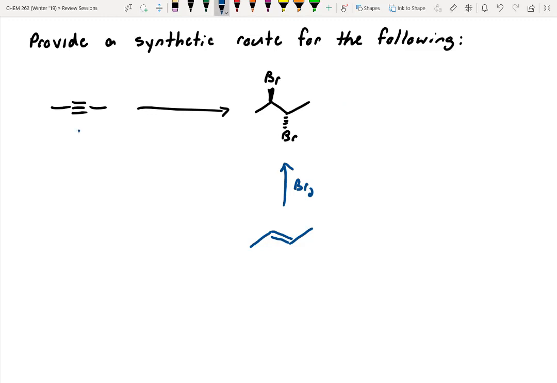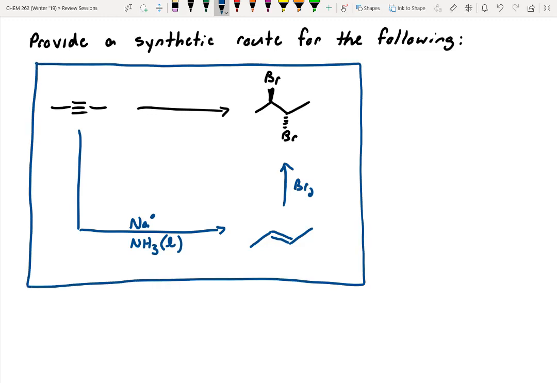Now the question is, how can we go from this alkyne to this trans alkene? It's only one reagent we have where we can do that. Not H2 and Lindlar's, that gives you cis alkenes. It's the dissolving metal reduction. Yeah, so sodium and then liquid ammonia. So dissolving metal reduction will change that alkyne to an alkene, and halogenation will give you the appropriate product. Make sense? So a two-step reaction, not too bad.